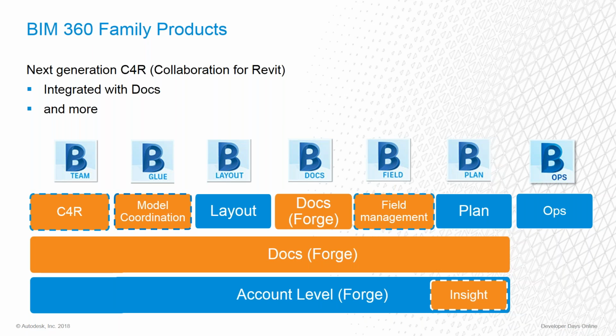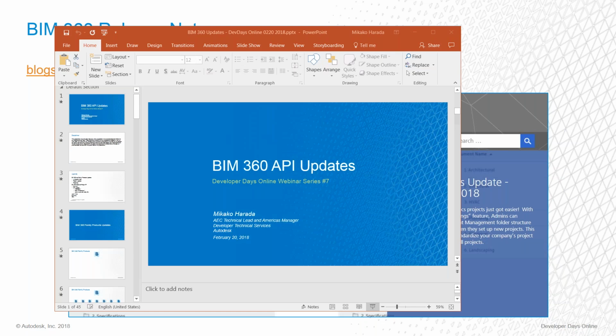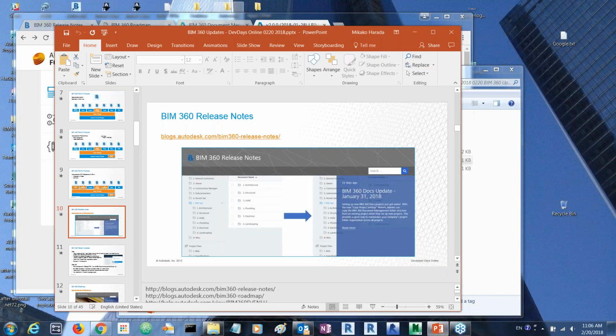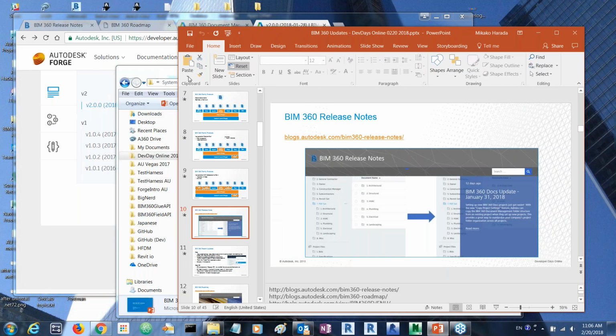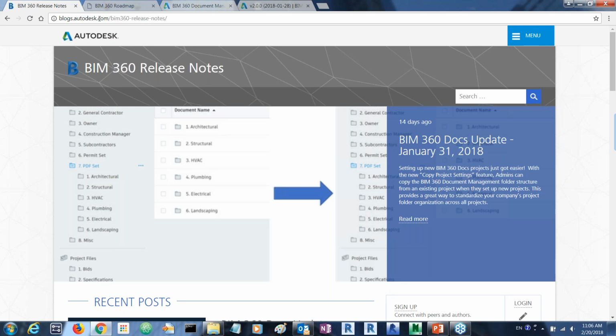Okay, so then release notes. These are already public, but in case you aren't aware, I want to point them out because these are the recent changes the product team made. We have a public release notes page here, at blogs.autodesk.com BIM360 release notes.